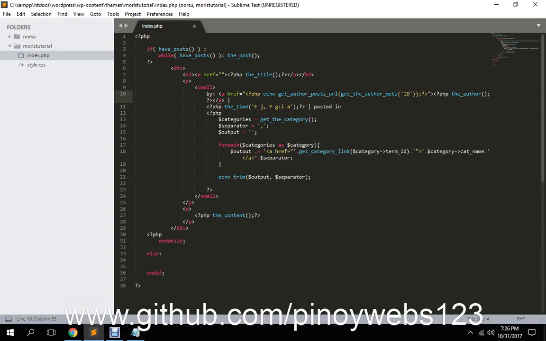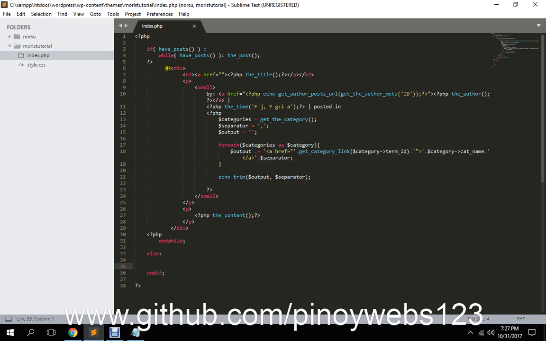So first, we create an if statement. We are checking if there's a post. If there is no post, it will just leave an empty one. If there's a post, we create a while loop, checking that each post will be equal to this function or variable. And then after that, once each post has been set to the post variable, we can easily call each post with a title part, a content part, the author part, and so on.